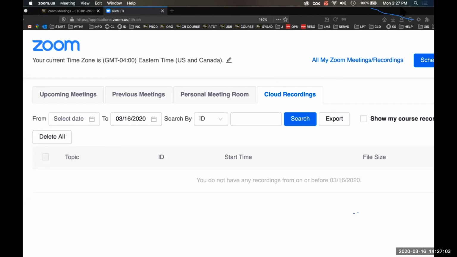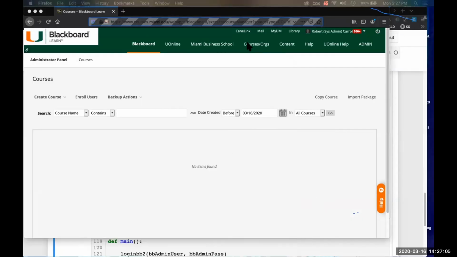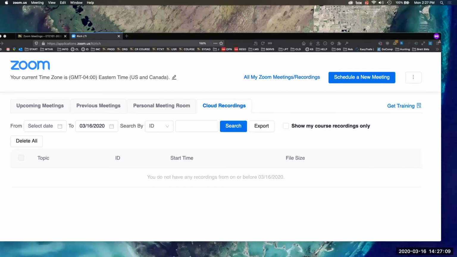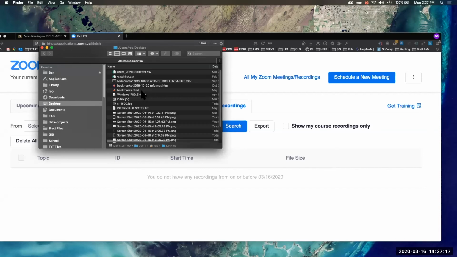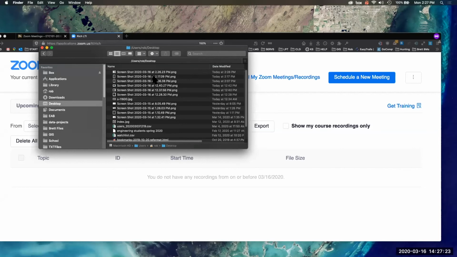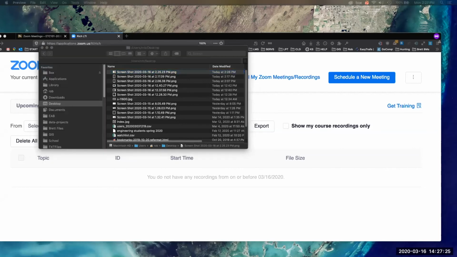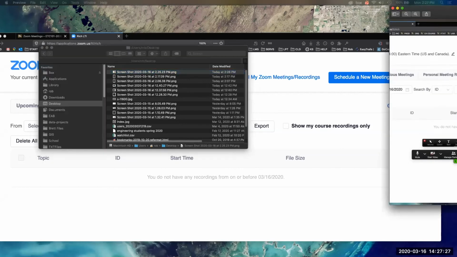So I'm going to move back to this screen here and reshare. And then I'm going to come over here and grab my Finder. And I just shared something to my desktop. And I'm going to parse it by date. Let's take a look. And so this is the picture I was trying to get at for you guys. I apologize for that.